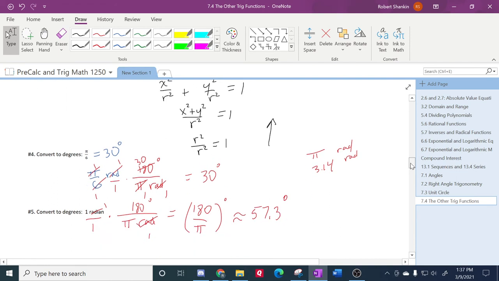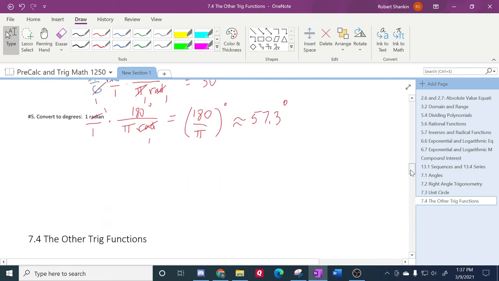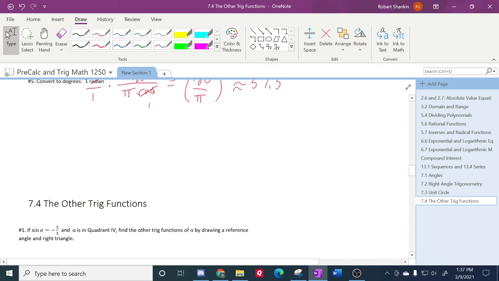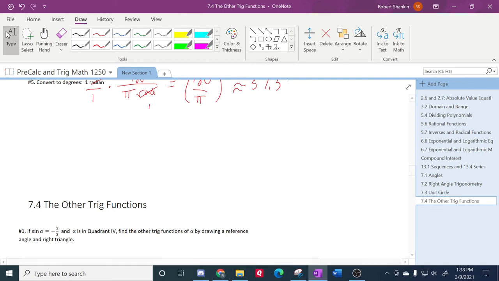All right. And let's go to the next section. Oh, before I go to the next section, any questions on homework problems? We don't have a lot of time for questions on homework problems, but if they're kind of quick, I can go over them. If they're really long, I might have to delay till next time. Questions? Mr. Shankin? Yes. I had a question on number 101 at the end of 7.3.